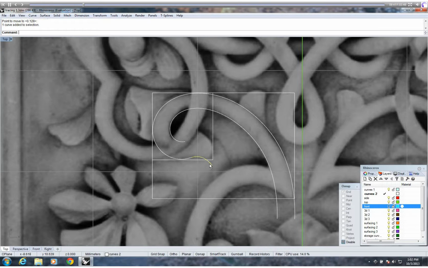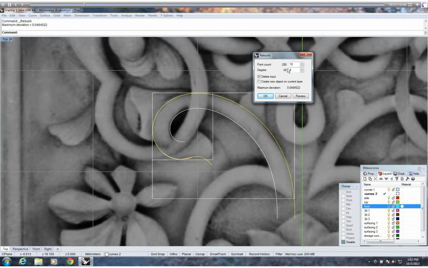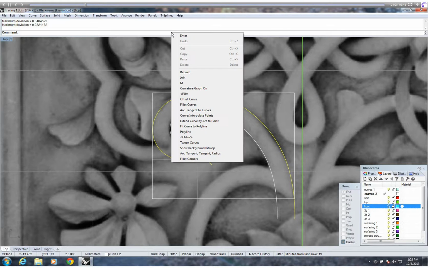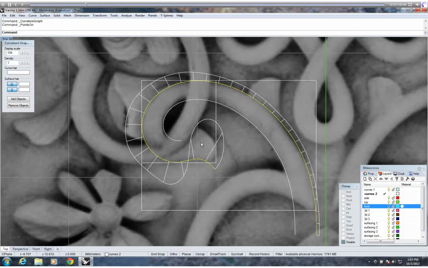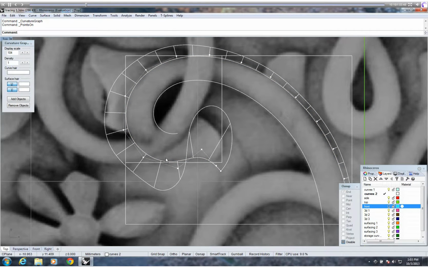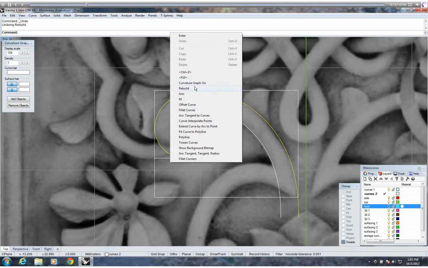Okay. Now I will come in and join these two together. Rebuild them. It has 26 points now. I'm going to give it 20. I'm still seeing a... that's pretty good. Turn on my graph. Turn on my points. That's not enough points to control this, so I'm going to rebuild it again. Undo the rebuild.